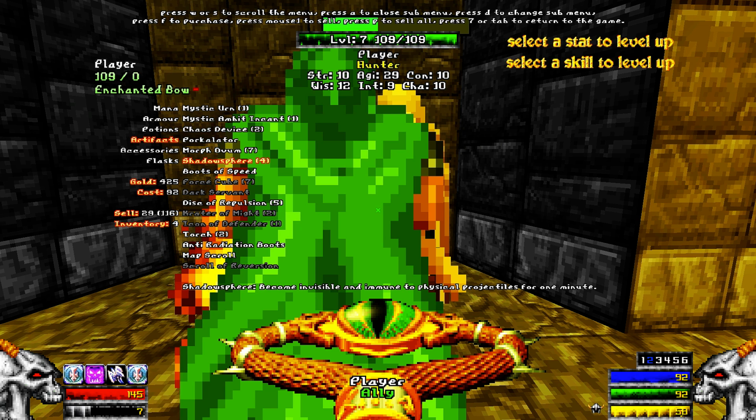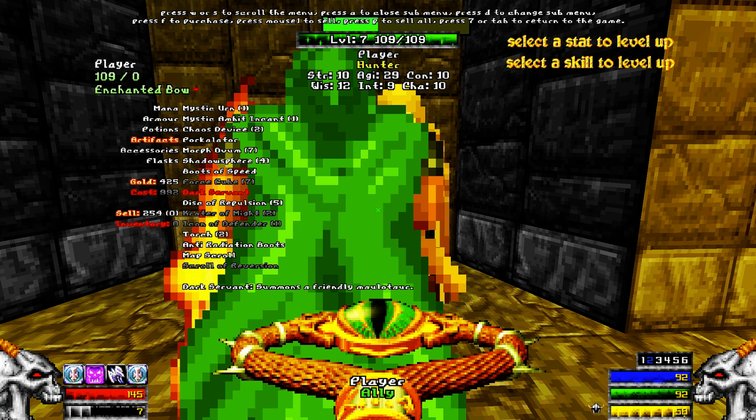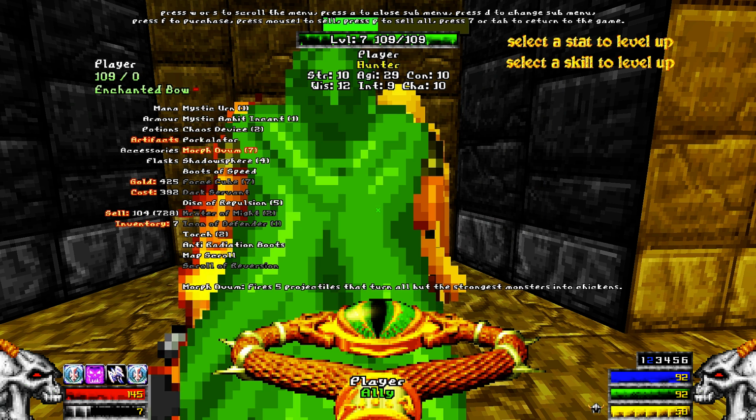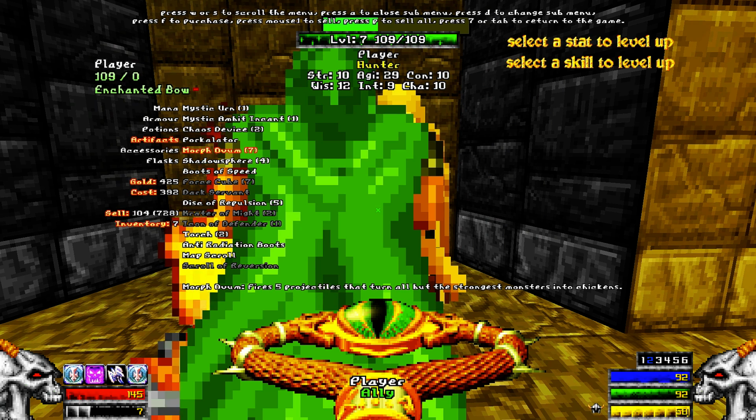Shadow Sphere. Become invisible and immune to physical projectiles. Dark Servant. Oh, yeah. That's good. It's a Malutar. It's like a Minotaur or whatever. Oh, I have map scroll. Yeah, you don't want to buy that. No, we already have the map.